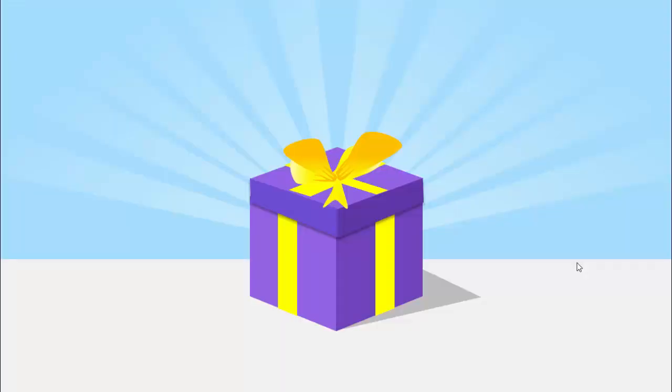Today I'm going to show you a very exciting tutorial in PowerPoint called the gift box animation. As you can see here, I have designed this gift box in PowerPoint and have added some background with a light effect. And here I have put some ribbon on the top of the gift box, and this is how it works. When I click, the box gets open and inside the text is there that will be revealed. So let me just show you how it works.